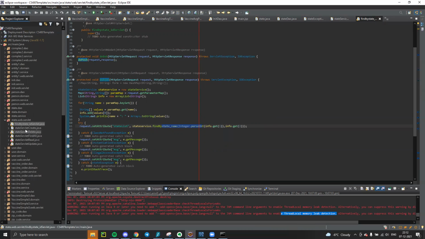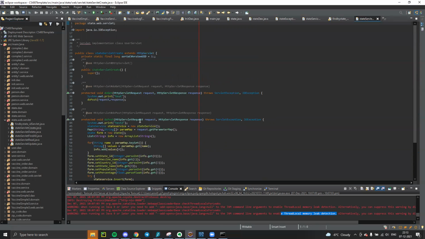Moving on. This is just for find by one state ID. This is for read. We have replaced read with find by state ID. My teammate and I both have a similar way of working, so you will see find by state ID or find by vaccine name rather than just read. That is why you see this read is wrong, because this read does not work. We have replaced it with find by state ID.